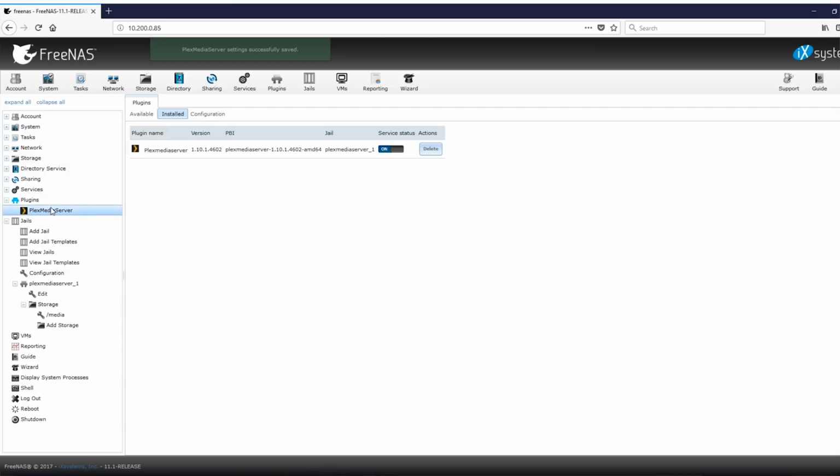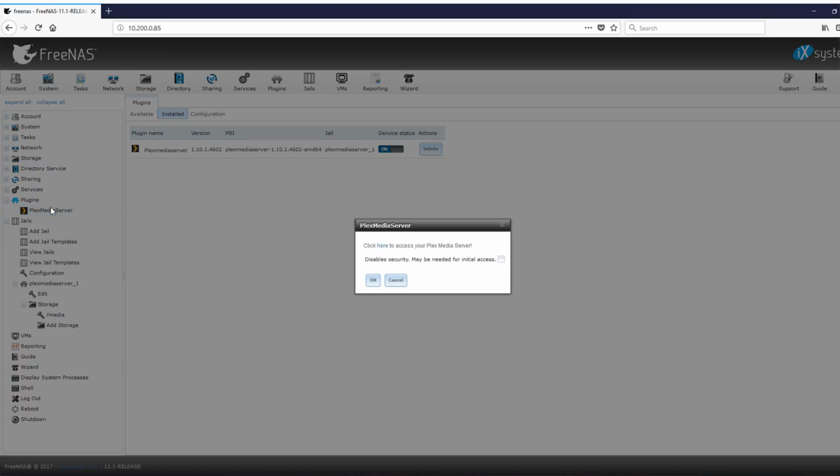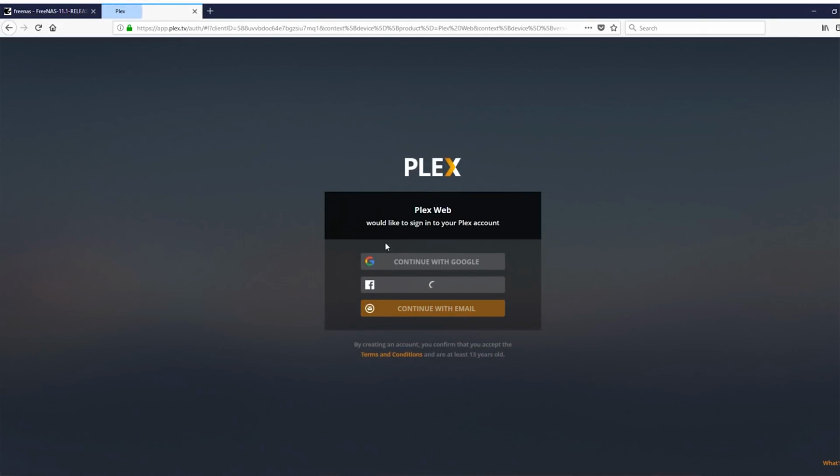Oh, so wait. It's like when you were in second grade and they gave you that test and the second question was, if you are reading this, don't answer any other questions. We didn't read and we would have failed. What it actually says is this tiny little link here that says click here to access Plex. Not the best UI, but it is free, so we're not going to complain too much.